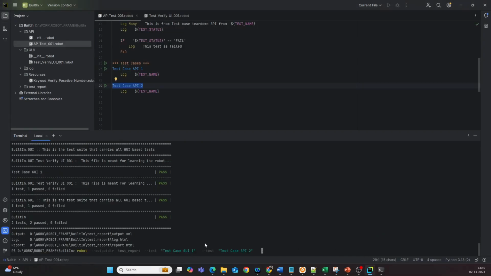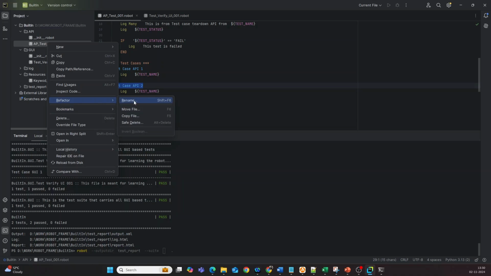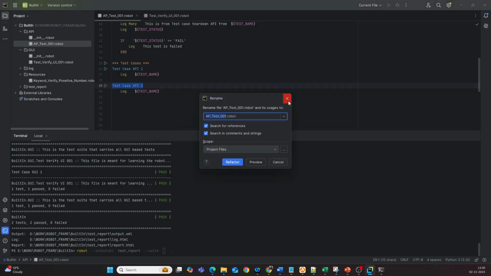Now what I will do, I'll remove these parameters, out of which I will use the suite parameter, and to the suite parameter we have to pass the file name, right? We have to pass the suite file name. I would say that I want to execute all the test cases from this particular file. So for that I will take the refactor and rename. I'll take the file name. So you need to give the file name up to this dot. You should not specify any extensions, right?